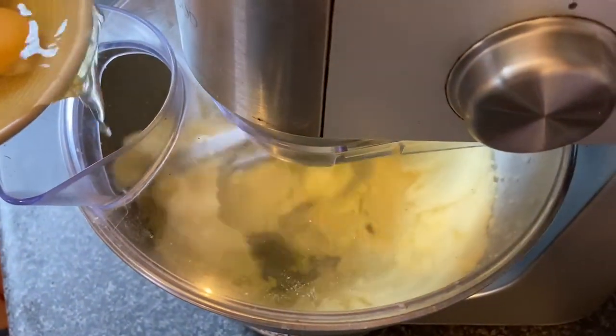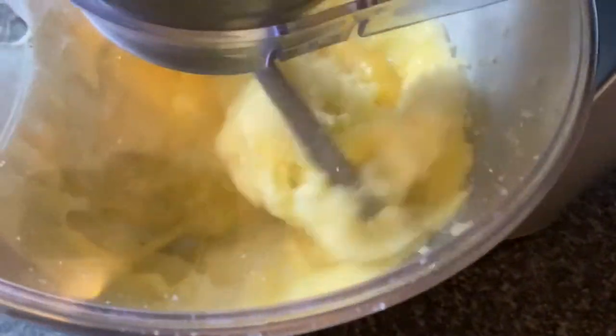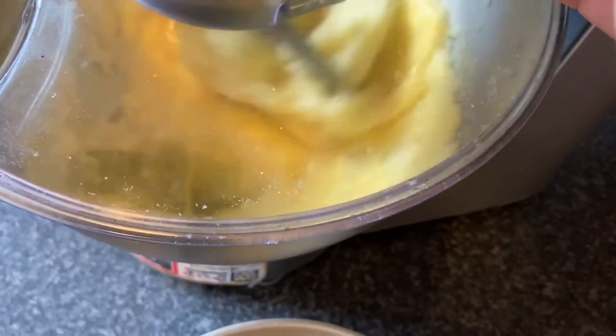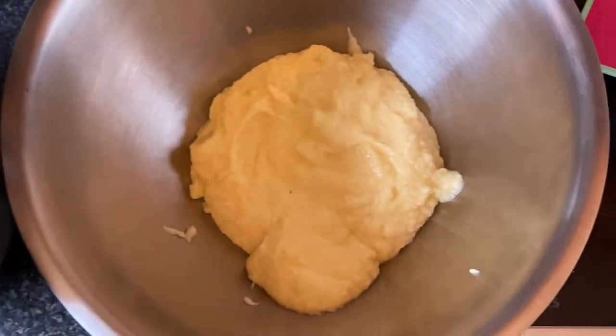So once the butter and sugar have been creamed together, it's just adding eggs one at a time. I think in total there are about 4 eggs, but this was going to be a 3-tier cake, so we needed a lot of sponge, and 3 tiers at 20 centimeters as well, so I had to factor in that extra width.